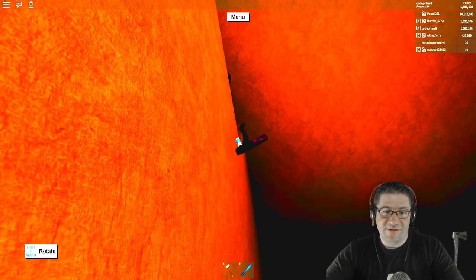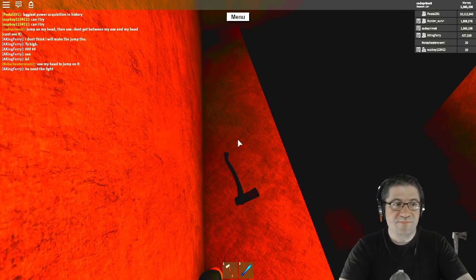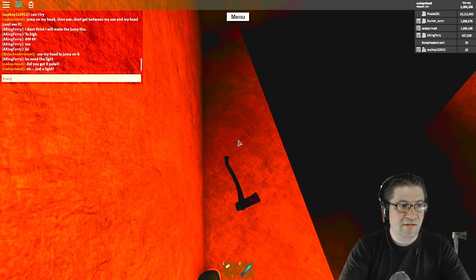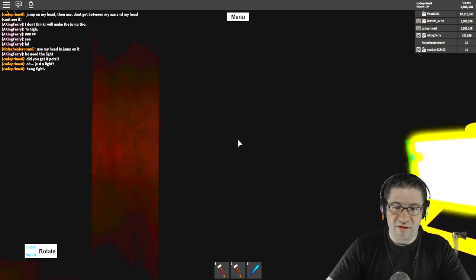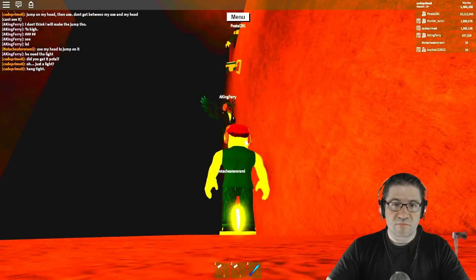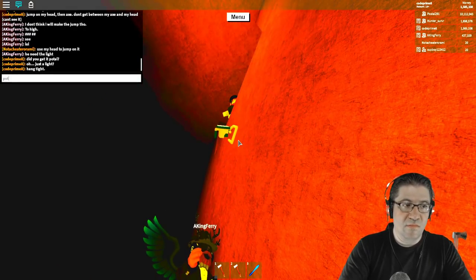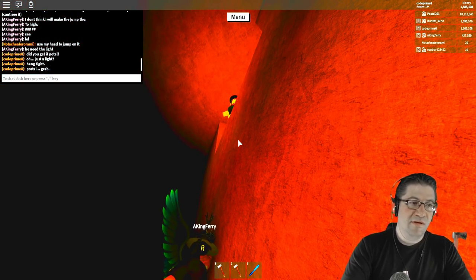Did you get it, Postal? I mean, that's all we're really trying for, is to make sure Postal got his thing. Hold on, let me set that down. Did you get it, Postal? Oh, just a light? Hang tight. This one's mine, right? I think this one's mine. Postal. Grab. Yay!